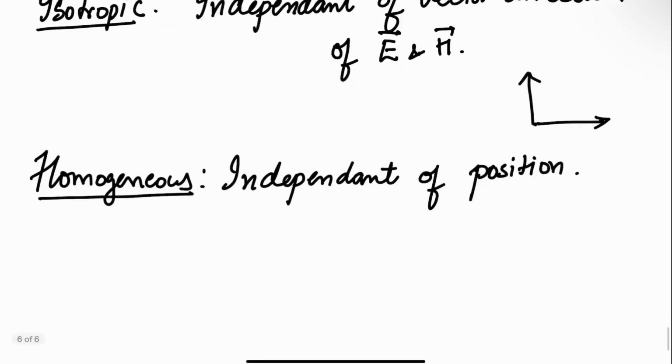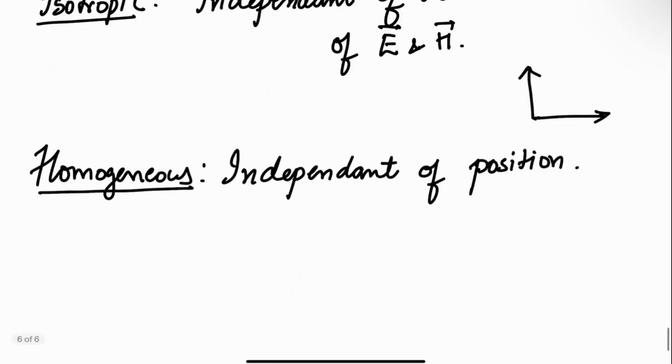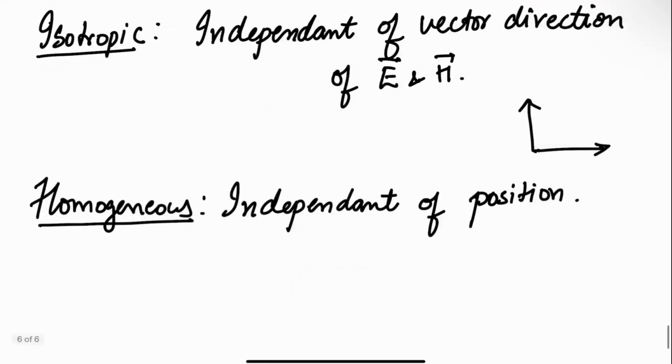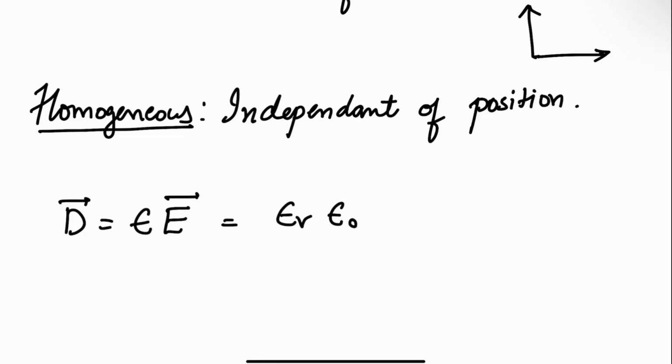Okay, so space in fact is isotropic and homogeneous because it doesn't really have any material anywhere. But of course, you can have the same material everywhere, then it would be homogeneous. And if it's the same no matter the orientation, so if I rotate the coordinate system, or if I rotate the field vectors, it doesn't change. So in that case, then the D and E are related by just a single constant: epsilon E, which is some constant epsilon R times epsilon naught E.